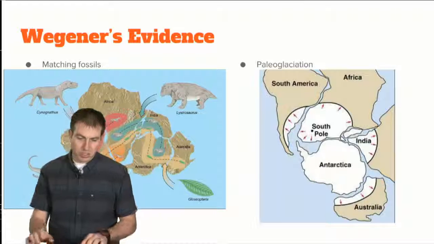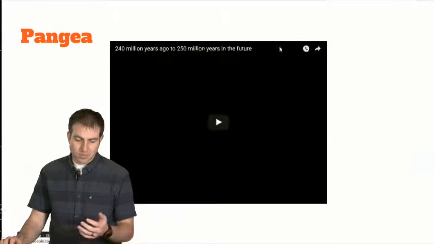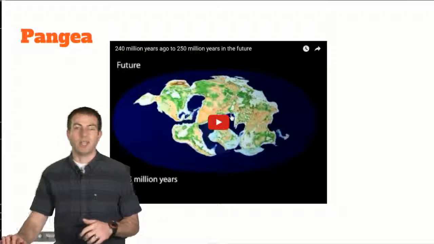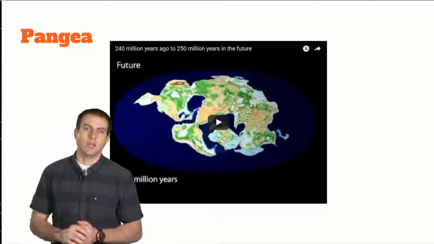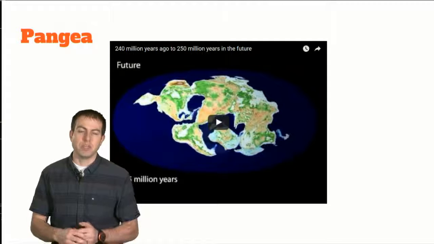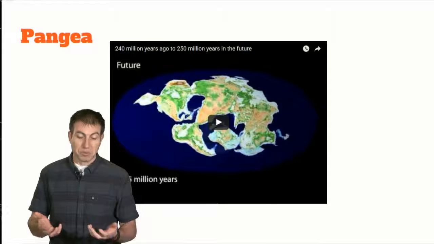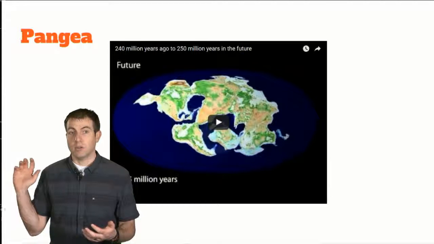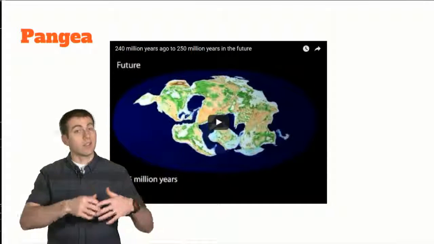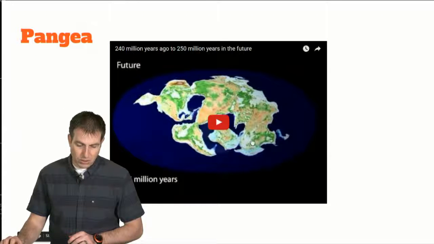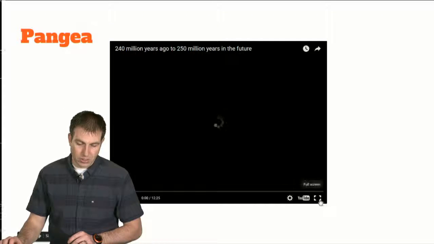This is a pretty interesting video that's just on YouTube, so I'm not going to tell you that this is fact and this is what it's going to look like in 250 million years. We can only use models to predict that, but we have a really good idea what it looked like a few hundred million years ago. It's going to continue on, and let's see what maybe Earth will look like in another couple hundred million years.